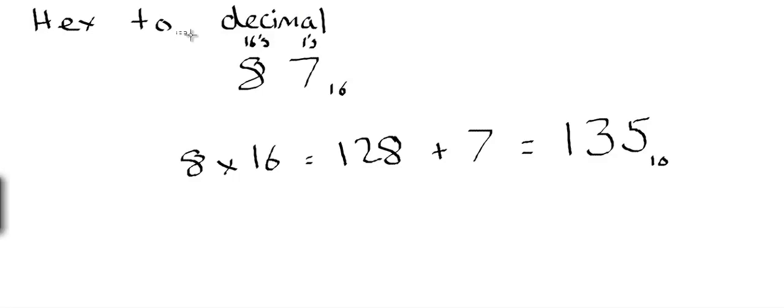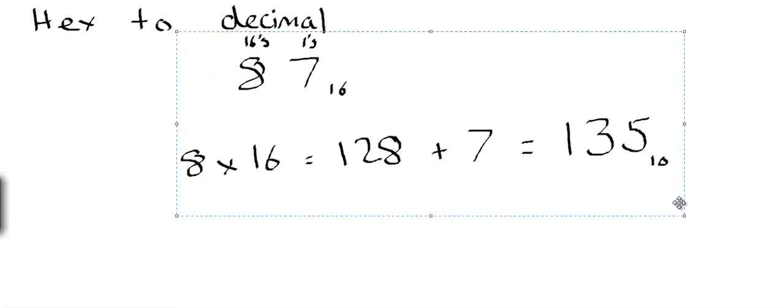Okay, what we now need to be able to do is go the other way. So we need to be able to convert from a decimal number into a hexadecimal number. Now this takes a little bit more maths. So if we take the decimal number 95, to convert that into hexadecimal, as I said, we need to do a bit of maths. We need to see how many 16s will fit into this number.